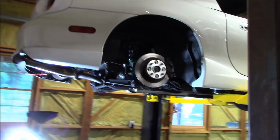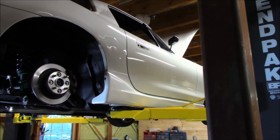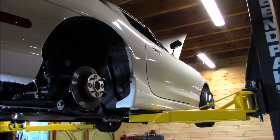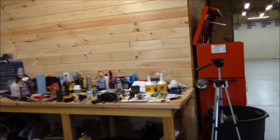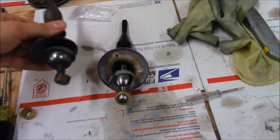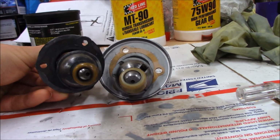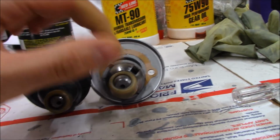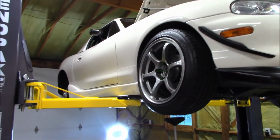Everything was going fine. A couple hiccups that I noticed when I was driving the car. The NB shift knob or shifter that I used from my 99 fits the 6-speed transmission, but the ball is too small at the end of the pivot. So the 6-speed is in fact bigger upon closer inspection. So I had a lot of play in between gears while in the car. This is an NA 5-speed, but I know the NA and the NB are the same size ball. Mazdaspeed 6-speed is bigger. So I'm gonna be switching the shifter out to the 6-speed one. I'll take that other one, keep it as a spare for the white FD build.